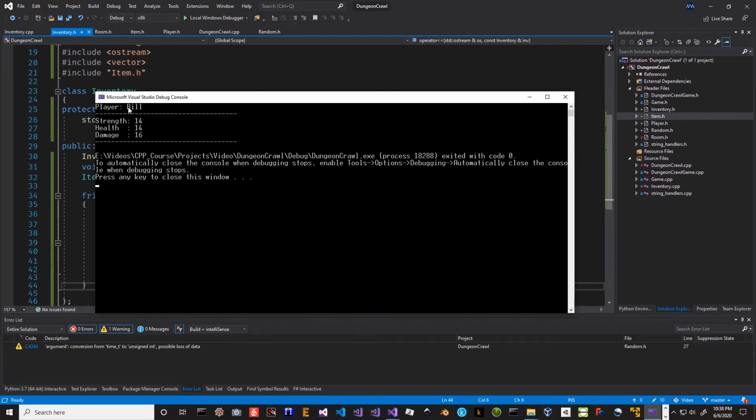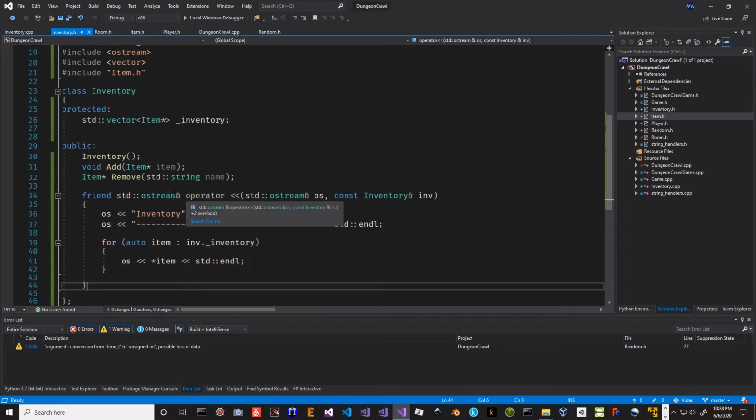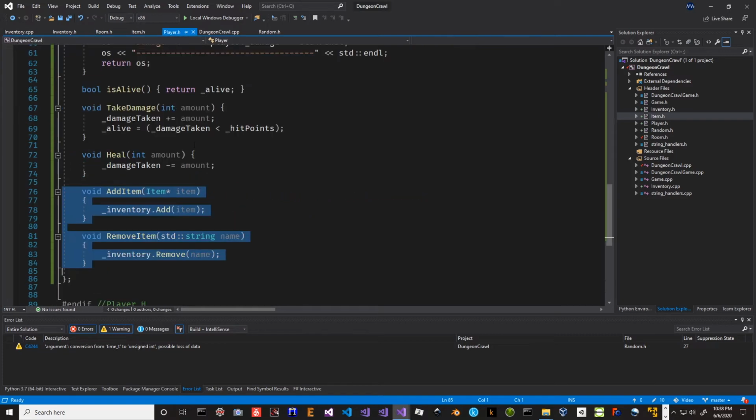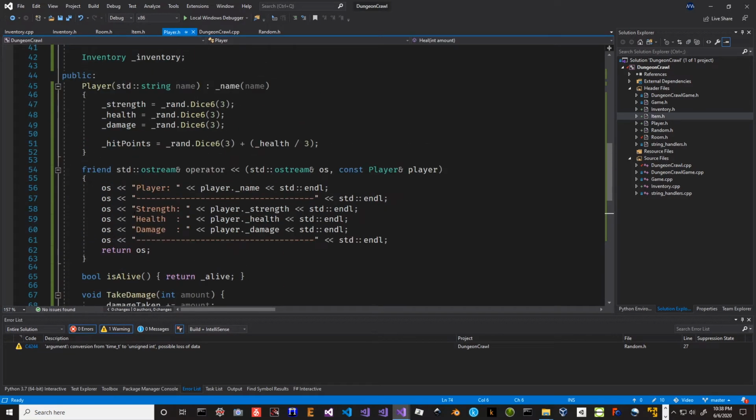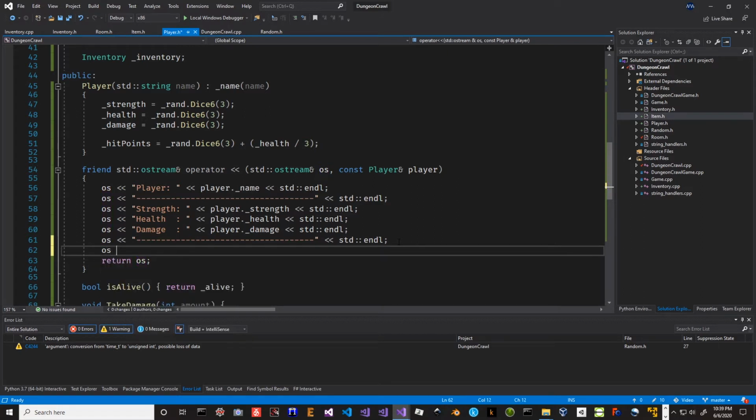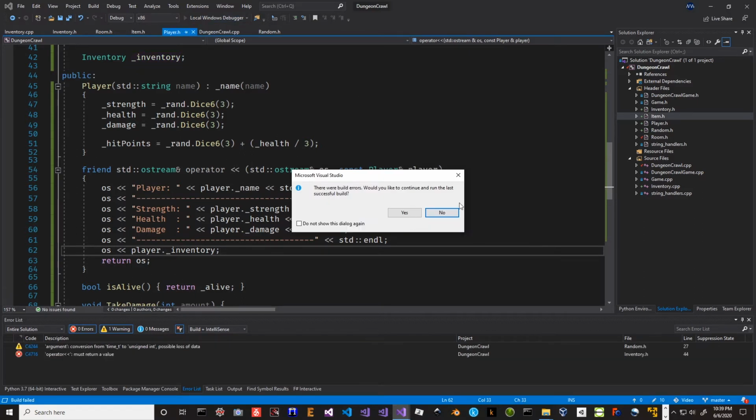And there it is. Player health, strength, damage. Okay. It's not going to print it out yet because we're not doing it in the player. So here in the player, what we can do is go OS from player dot underscore inventory. And now we should get our inventory. What?